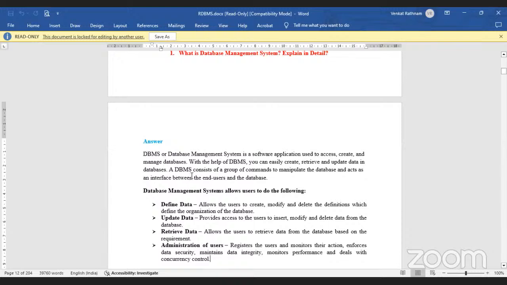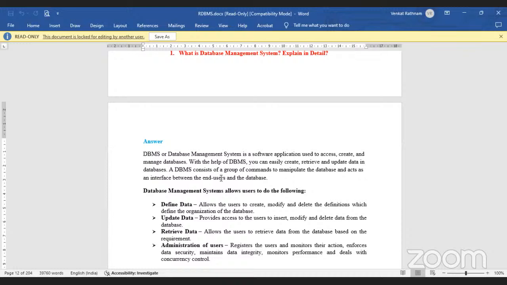First we will discuss the database. What is meant by the database? Suppose you want to store any details, you need a database. Suppose you are organizing a college, and you want to store your employee details, student details or organization details, then you need the database.